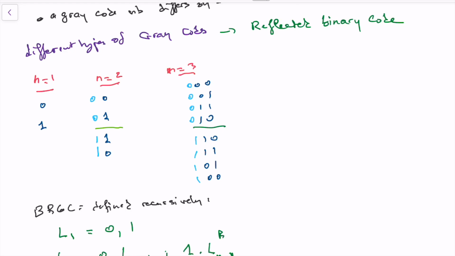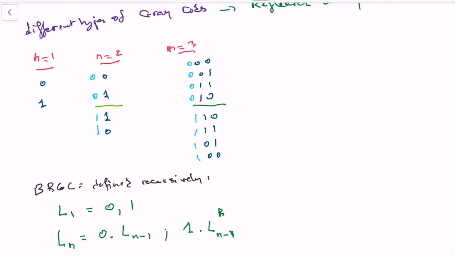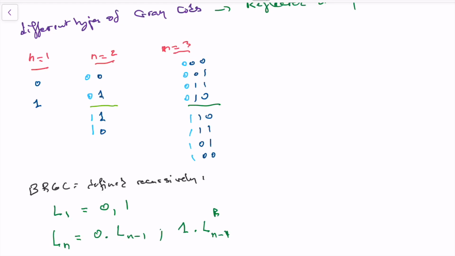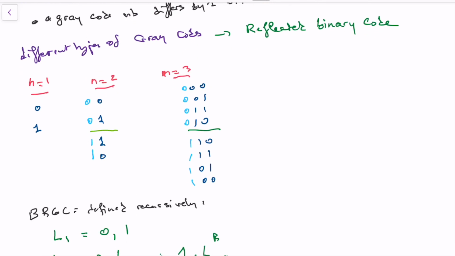A couple of properties to know about these gray codes. The first is that for any n, each of the 2 to the power of n bit combinations appears only once in the list. It can be proven, but for now we just cite it here. Then 1 bit changes every time when going from one number to the next. That's the defining property we talked about earlier. And also only 1 bit changes when cycling from the last value to the first.